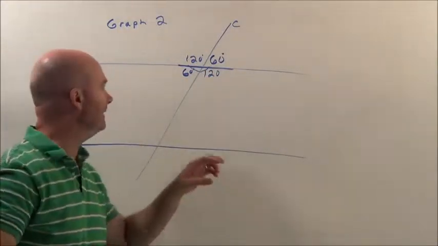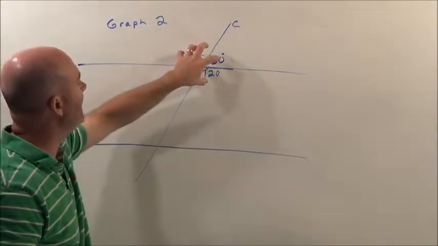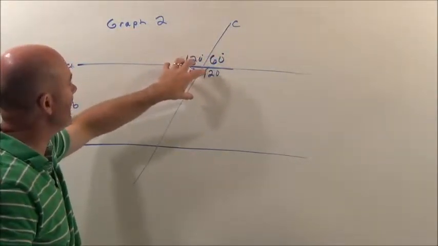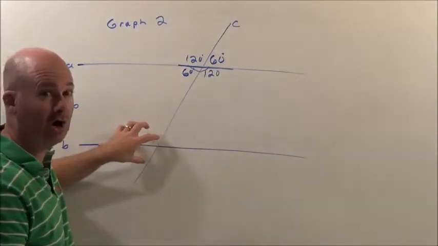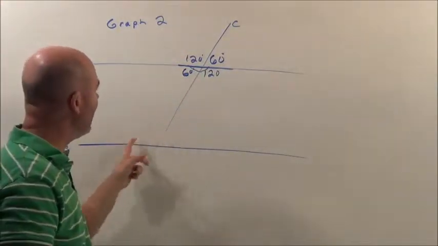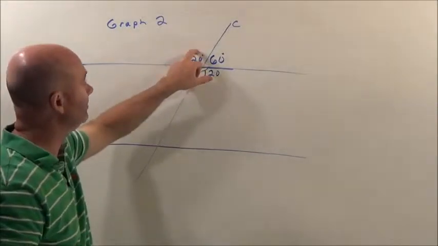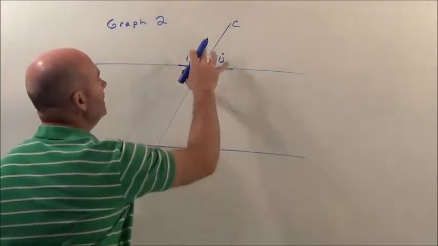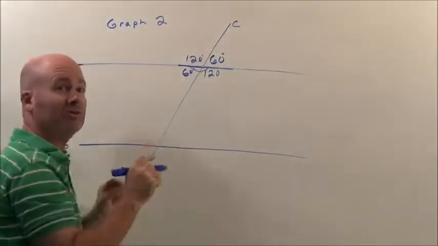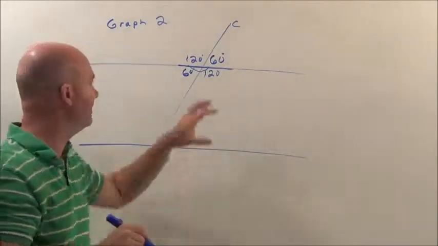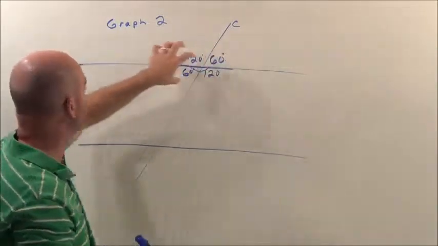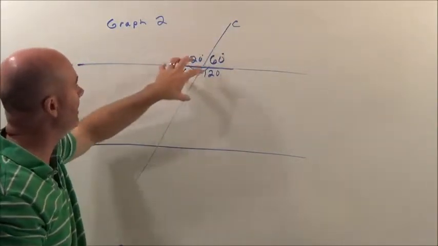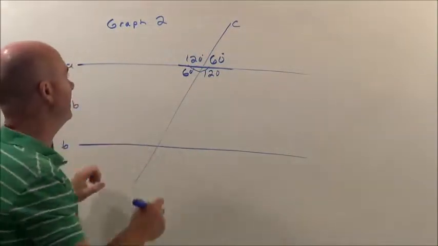Now the nice thing is, what we're going to do is we can take all these guys right here on this parallel line, slide them down the transversal to the other parallel line, and the angles will be exactly the same. The top left corner will be the same as the top left corner up here. Again, you take them and you slide them down the transversal. Don't slide them on the parallel line. You don't slide them down this way to something else or that way. You slide them down this transversal C from the one parallel line to the other parallel line.